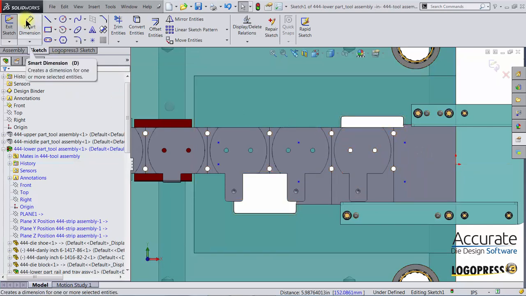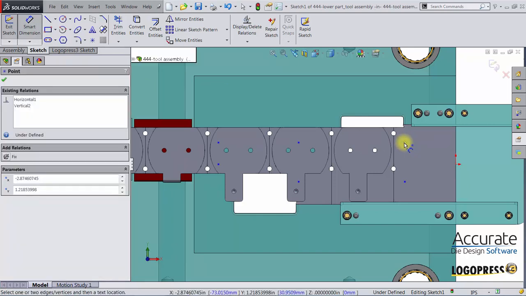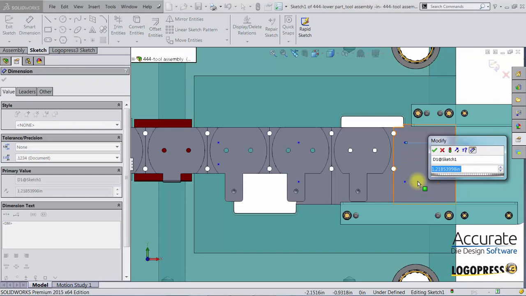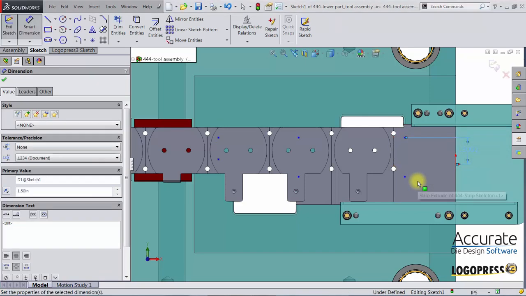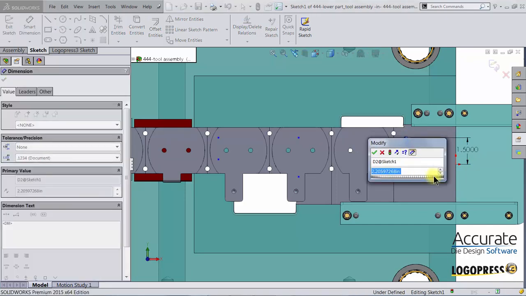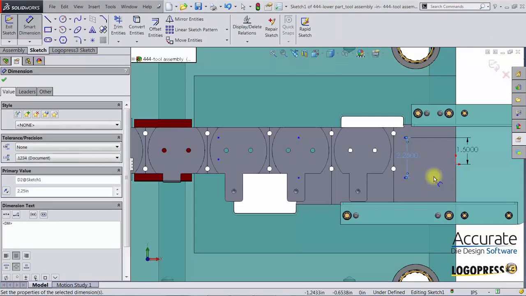I then can add some dimensions. I'll make a dimension from here to the origin of the tool. I'll make a vertical dimension of 1.5. And then I'll make a dimension from here down to here of 2.25.